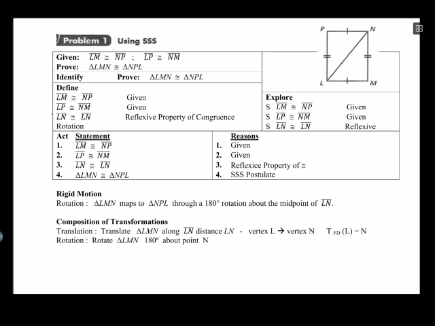And we look at our diagram, and I see that we have 2 congruent sides here. That is just given to us. And we have 2 congruent sides here. Again, just given to us. And I see a common side to them, so that's going to be our reflexive property of congruence. And look, we have 3 congruent sides in our triangles. So this is going to be a very simple proof.